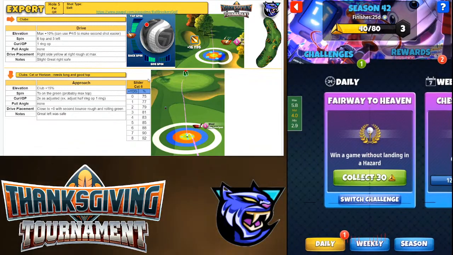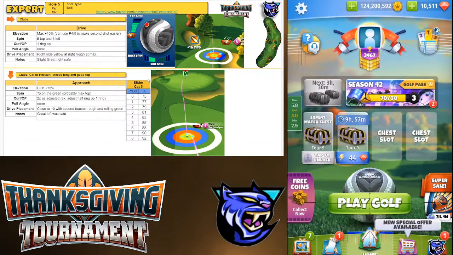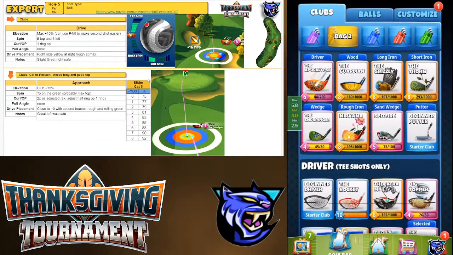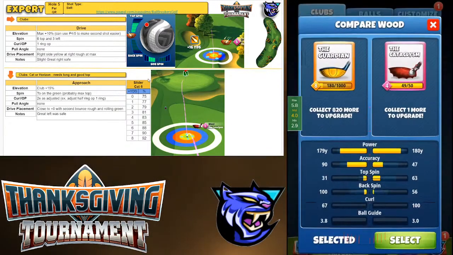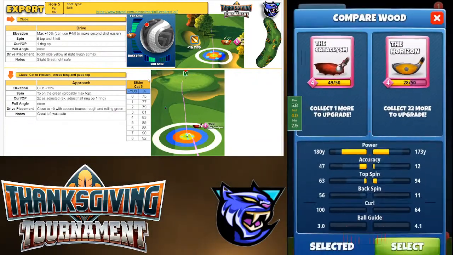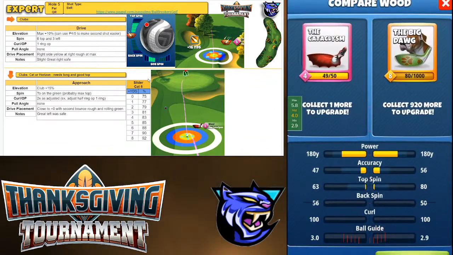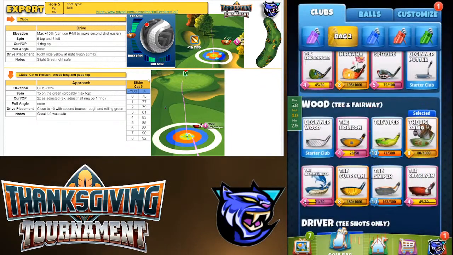I've got some serious response lag. All right, hole 5. Let's get our bag set. I'm going to compare the Cat 4 to the Horizon here. Should have enough top spin with Cat 4 with the big dog. I'm going to go big dog instead.